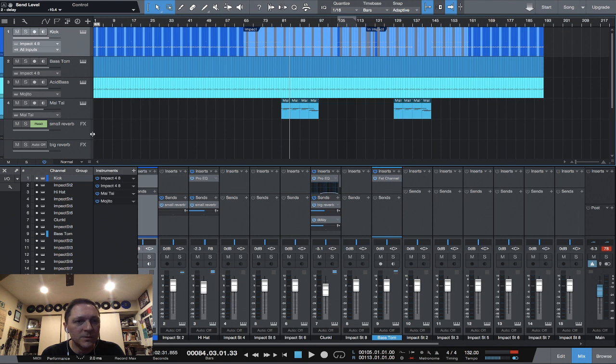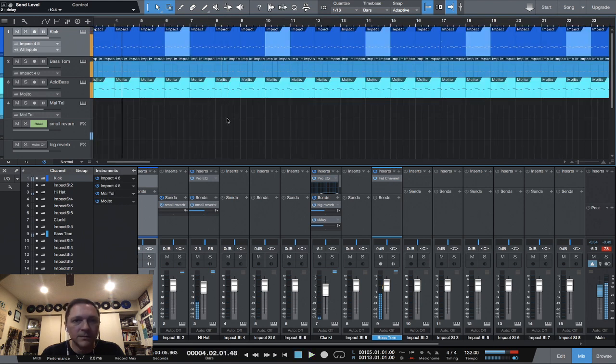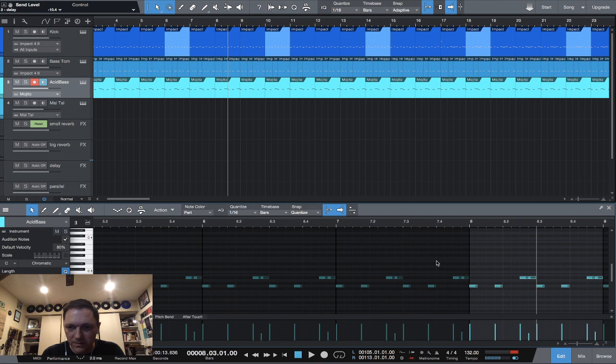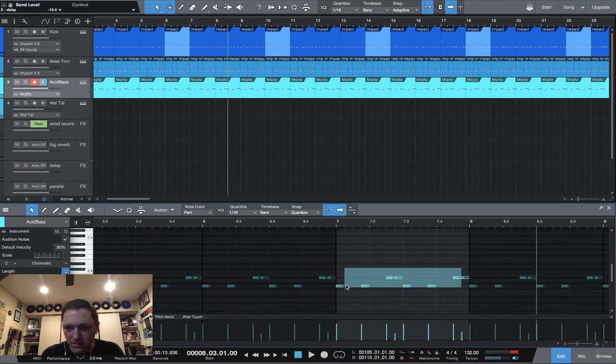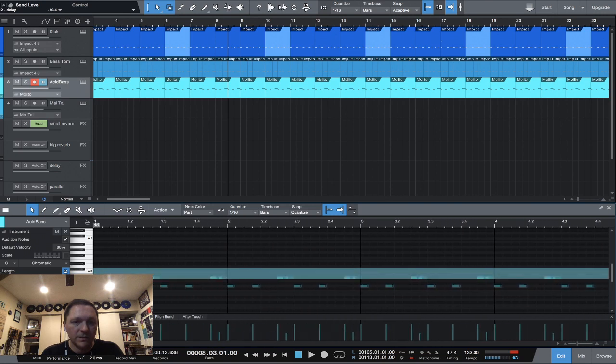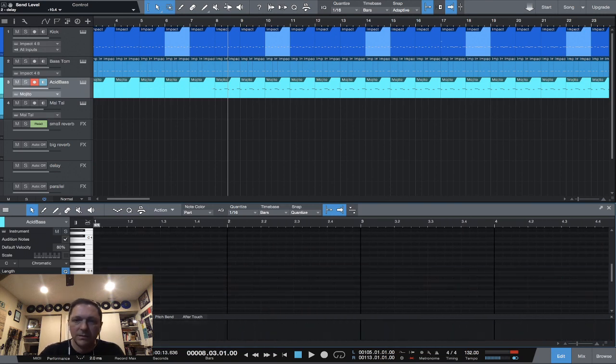So this acid bass doesn't need to start at the very beginning of the track, since everything else is going there. So let's cut the acid bass out to like, oops. Definitely cut the first 8 bars out of that altogether.